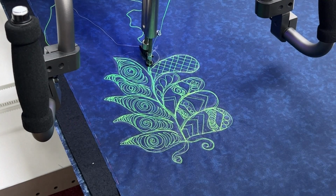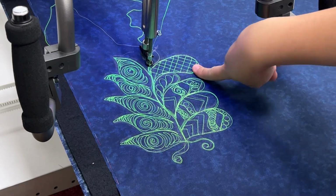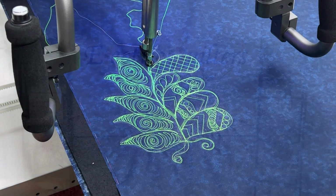Alrighty, and just like that, added in a few extra ones. These last two, I decided to switch it up again, adding in a little cross hatch, kind of looks like a waffle there, and then doing a feather within a feather, just to give you the idea that even as you're going, switch it up, make it fun, change it into something of your own creation.